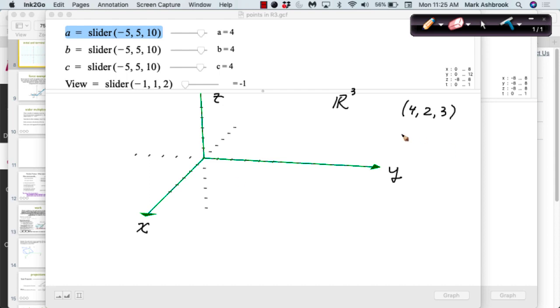Let me do a different pattern here. How about 3, 4, 2? Sorry, it's going to be easier to draw. So 3, 4, 2. Come out 3. Then from there over 4 to the right. 1, 2, 3, 4. So now when you're drawing, y equals 4 isn't straight up and down, right? Y equals 4 is going to be parallel to the x-axis.